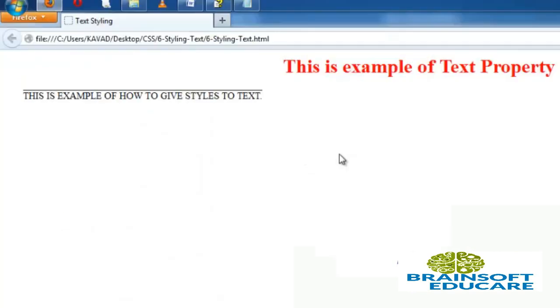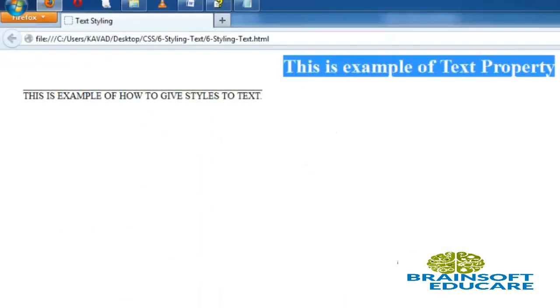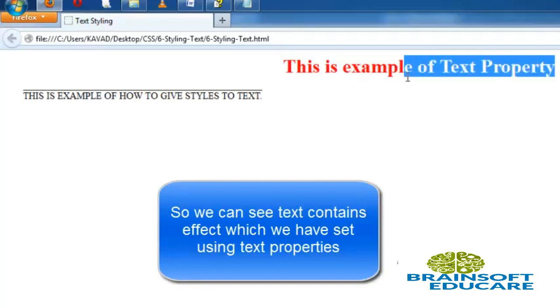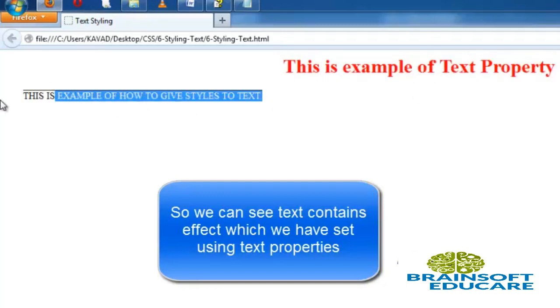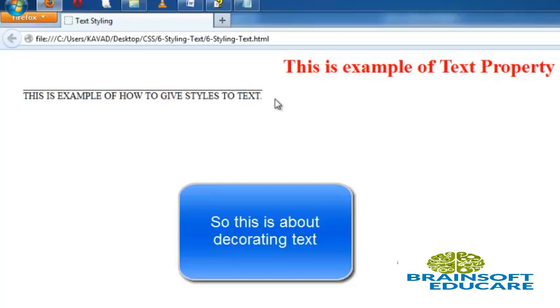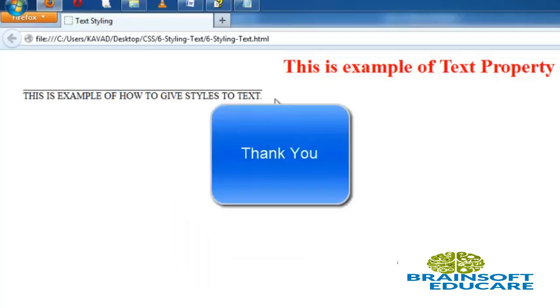Now let's see what happens and what style is applied to our document. We can see the h1 tag now has red color and it is in the center of the window. So we have set the text alignment and text color property. And see here, 30 pixel space is indented at the paragraph's starting, and the transform of the text is uppercase. All the text is in uppercase, and we have also decorated the text by overline, so the overline is displayed. So this is how we can use text style properties for decorating our text.